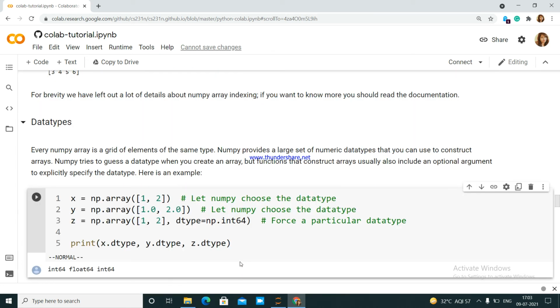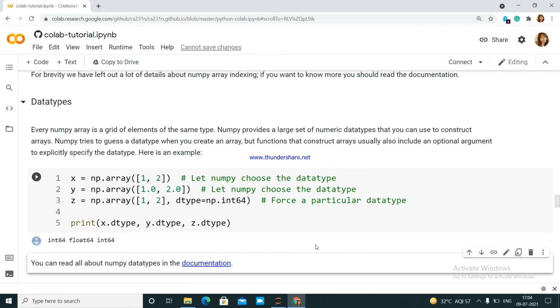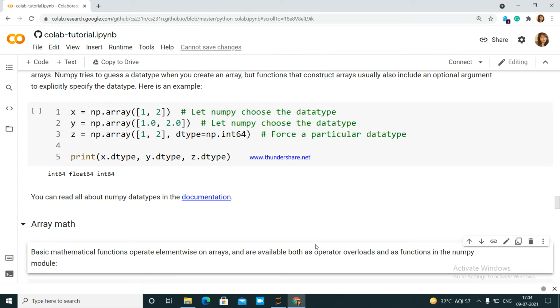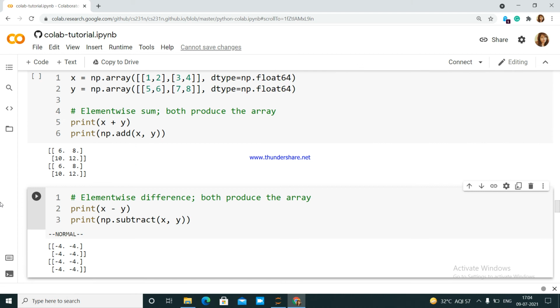And data types: if you want to check the data types of an array, you put np.array into the variable x, and you can just call x.dtype and y.dtype, and it will get the data type of the particular NumPy array. If you want to read more, they are providing some tutorials, so I will send all these important links.